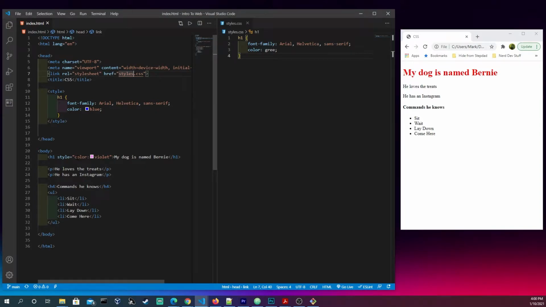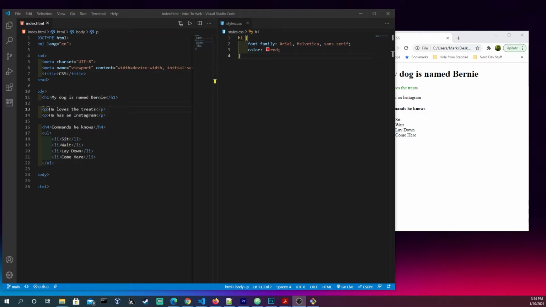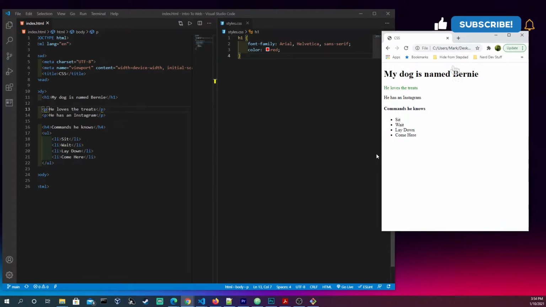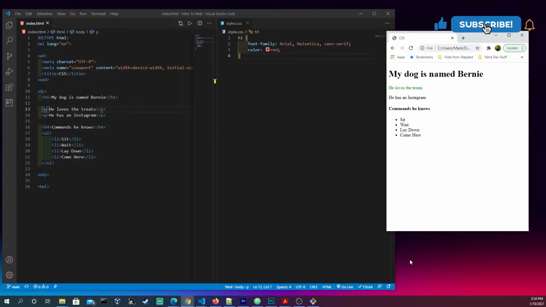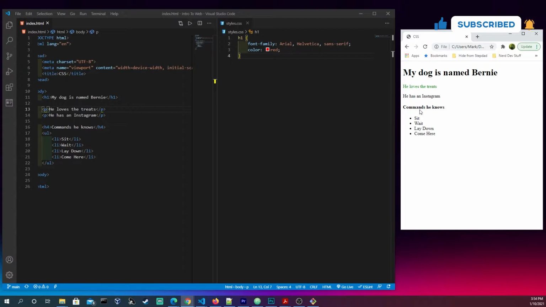I guess it's time for a menage a trois of CSS. Alright, so in this video what we're going to be doing here, let me move this over because we don't need as much space really, is that I'm going to show you the 3 ways of using CSS in your page.